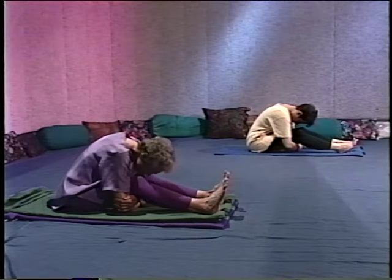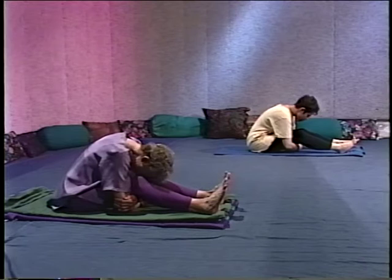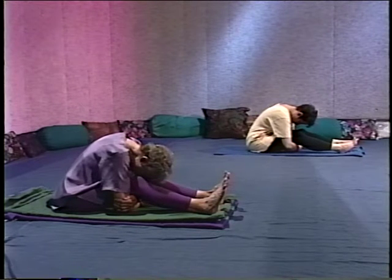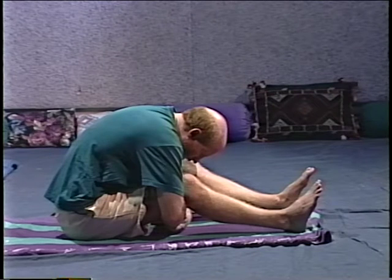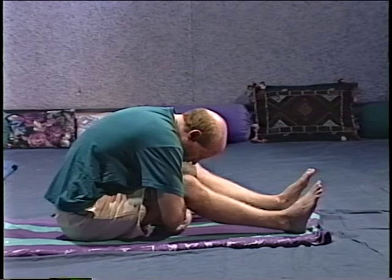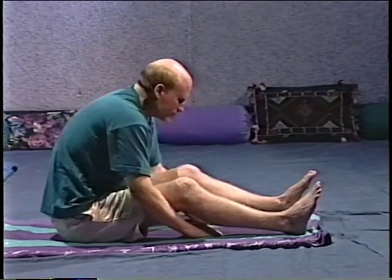You may have to adjust how straight your legs are to get just the right sense of openness and freedom through your back and legs. Two or three more breaths here. Enjoying your back, enjoying the shoulders releasing. Relax your heels, relax your sit bones. Let the chin soften. And then let's gently wind up out of that.